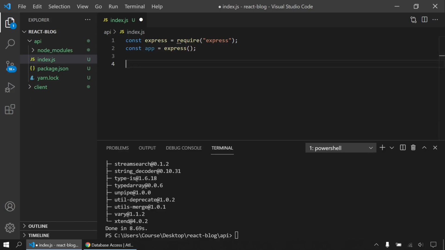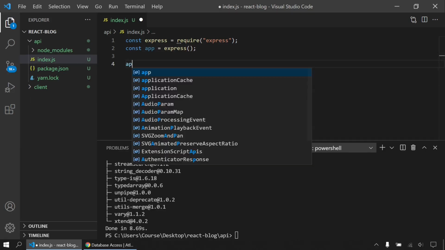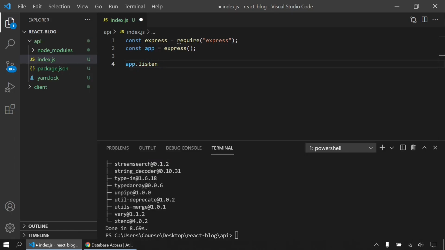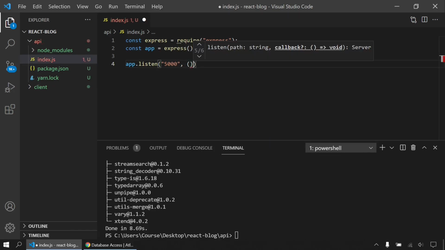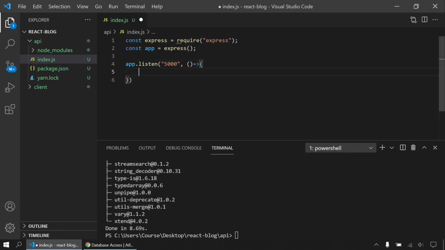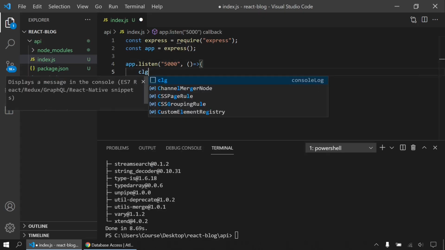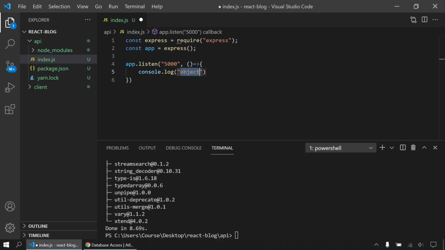To use that, I should listen to a port. So I will say app.listen, and I'm gonna indicate here my port number. You can write here anything. I will say just 5000. And after that, I will just console log this connection. I will say backend is running.